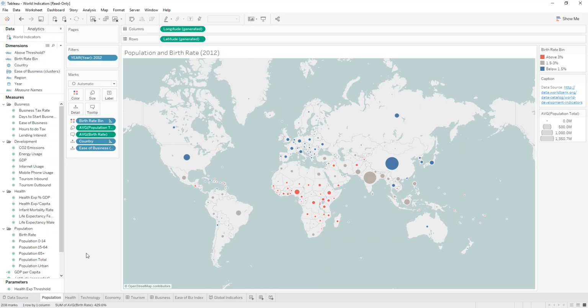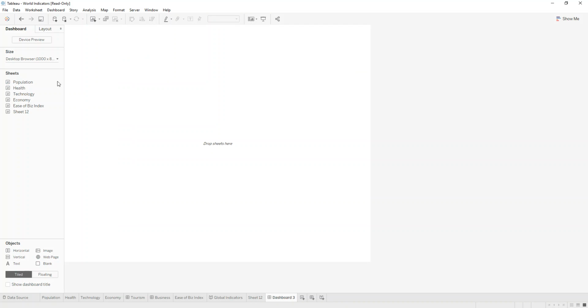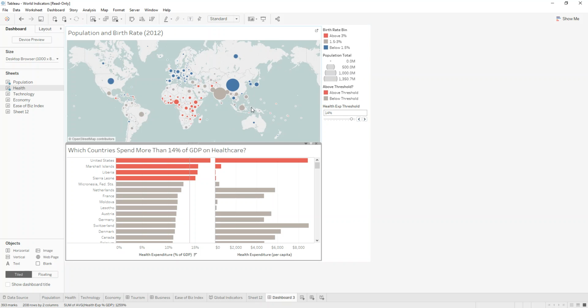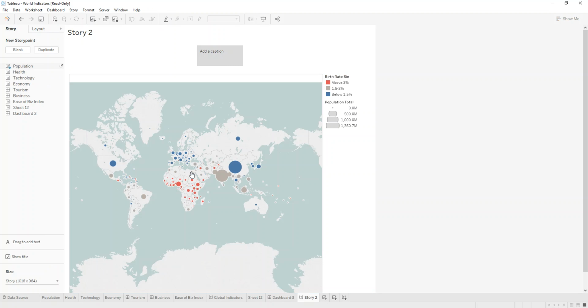And speaking of which, this is our first type of display option, and this is considered a sheet. And you can create new worksheets by clicking right down here, and you'll get a blank sheet. The second option you have is a dashboard, which is a way to drop different sheets on to show them simultaneously. And you can add filters to these, that way you're looking at the change on more than one thing at a time. And then finally, there's a story mode where you can show either a combination of dashboards and or worksheets and tell a story with them, which is one thing we're always telling you guys, to tell a story with your data, and Tableau makes it very easy.